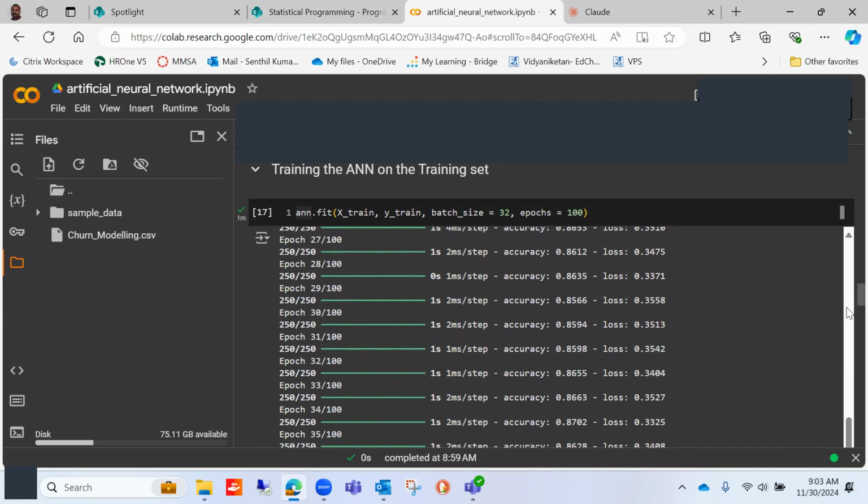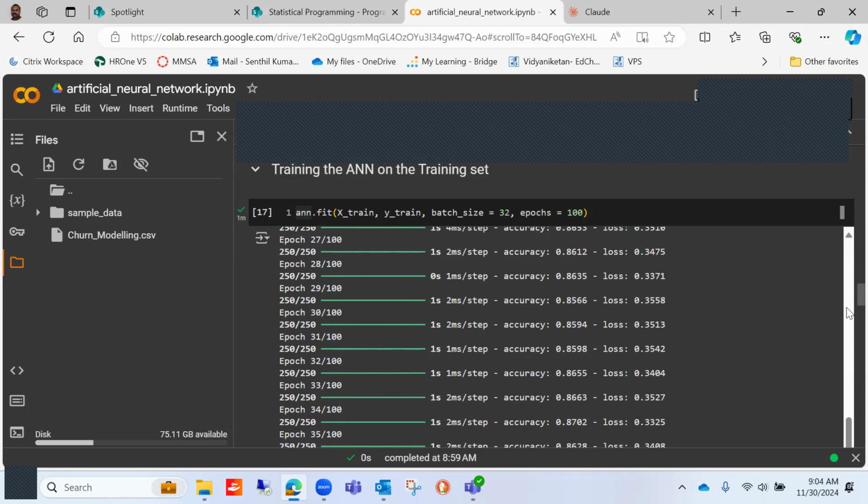Why we are going for 100 epochs or 50 epochs or 20 epochs, when the model is reducing its error and increasing its accuracy, comes through your experience. If you are training the model for an artificial neural network, this is churn modeling.